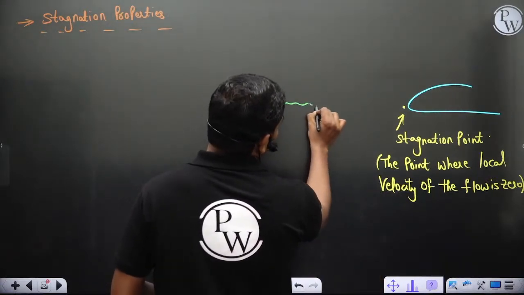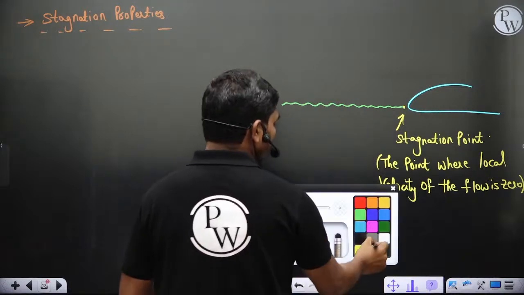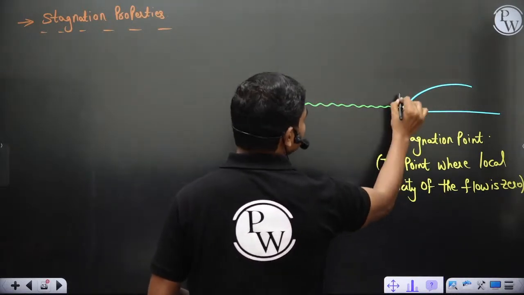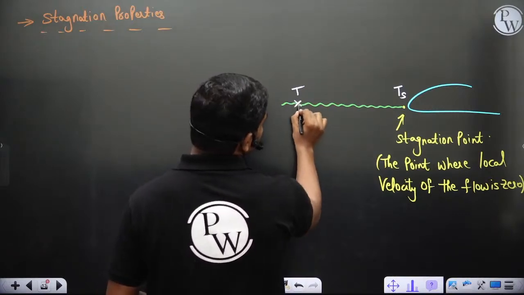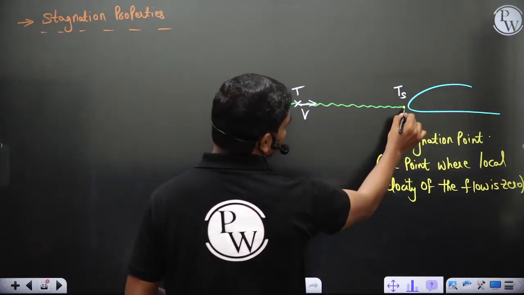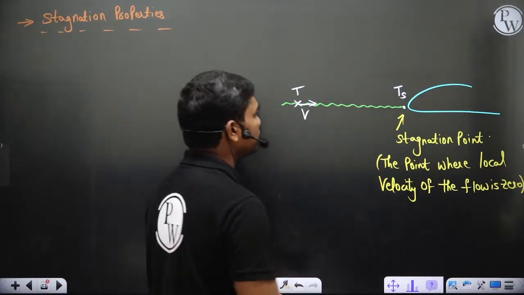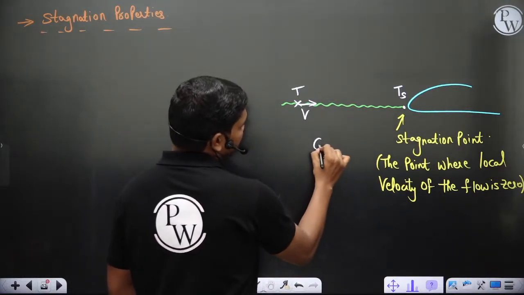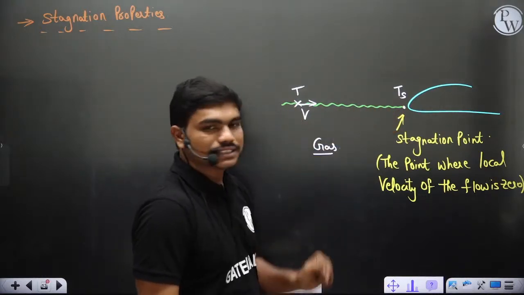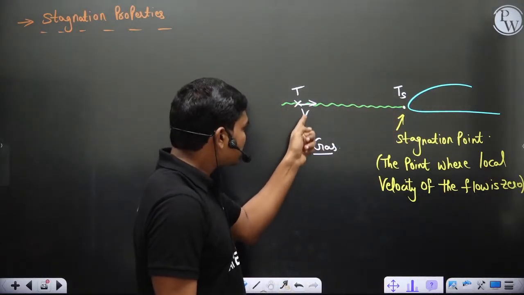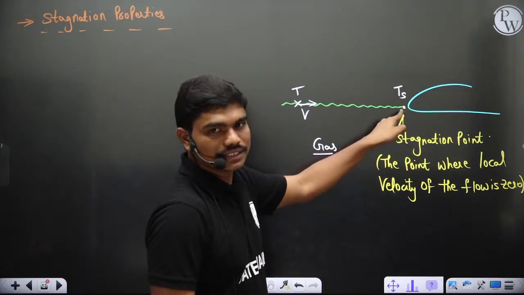If there is a fluid which is flowing like this normally, by the time we bring it here, it reaches a velocity 0. So let's say at this point it has a stagnation temperature Ts, and somewhere in the upstream its temperature is T, and it is flowing with a velocity V, and here the velocity is 0. Okay, and let's say if you are talking about gas, for easy analysis, if there is a gas which is flowing like this, then this T will convert to Ts temperature, and here this gas has certain kinetic energy which is V, and here this gas doesn't have any kinetic energy, it is 0.